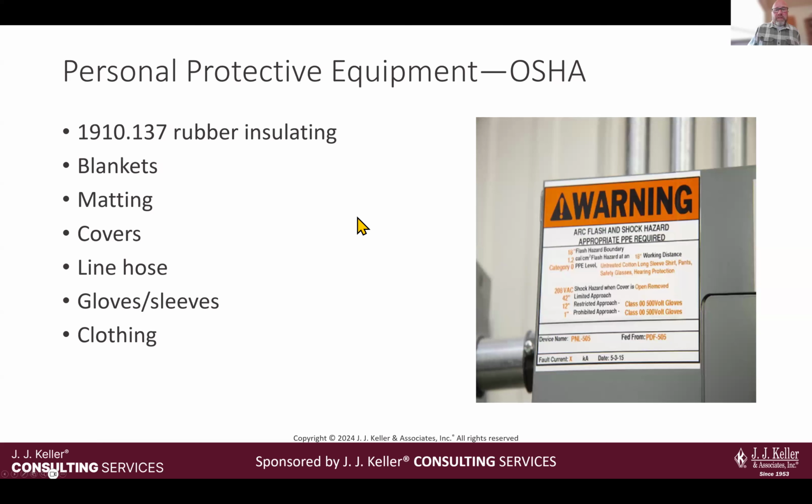In the world of protective equipment from electrocution type injuries, we need to add distance and add material between us and those electrocution hazards. The way we can do that, of course, is with voltage rated gloves, or, myself, I wear electrical hazard rated boots. They actually have insulation in the soles of the boot, so that if there were a pathway to ground through the ground, I would have some protection from that.